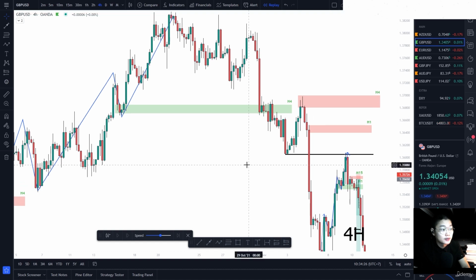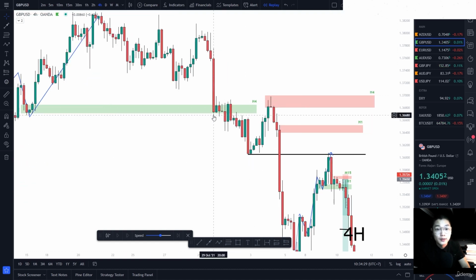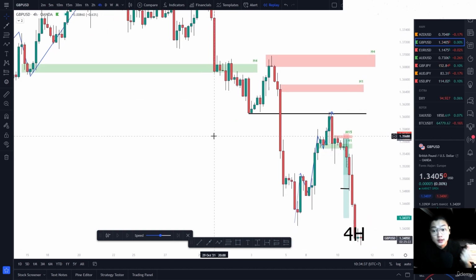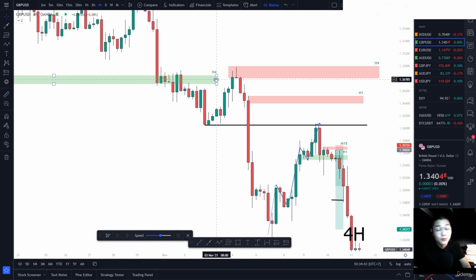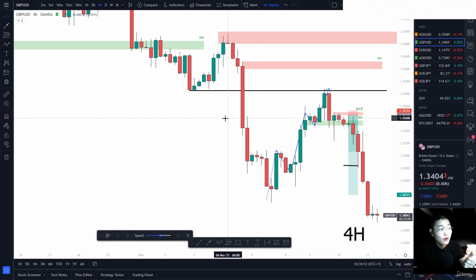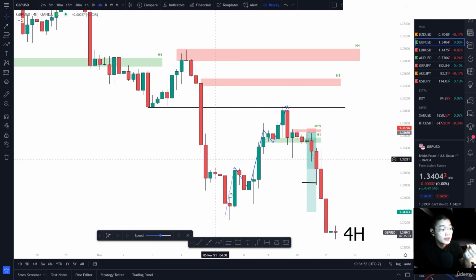Therefore, at this time, the market has changed from up movement to down movement when it broke this demand zone. So I will be looking for sell orders in this case. You can see that after breaking the demand zone, the market went back to retest and went down again very strongly, and after going down from this level, the market went and retested the recent low in the 4-hour chart. Therefore, the sell order is very strong in this case.